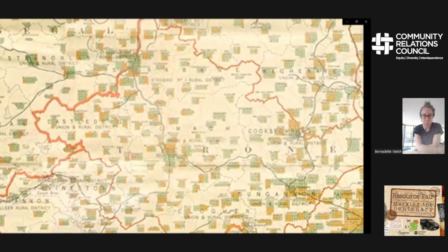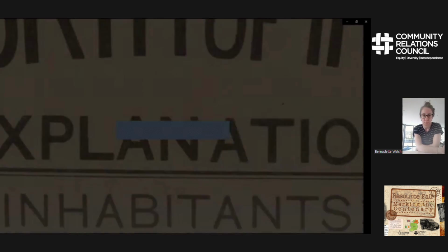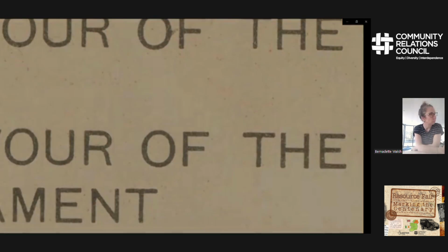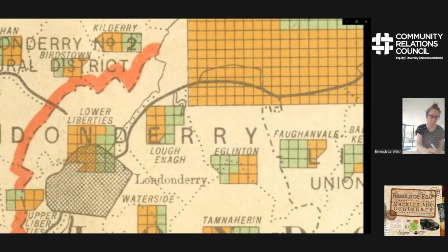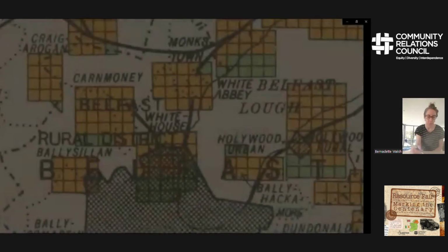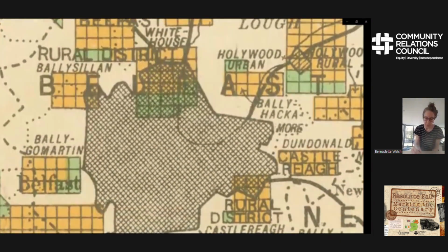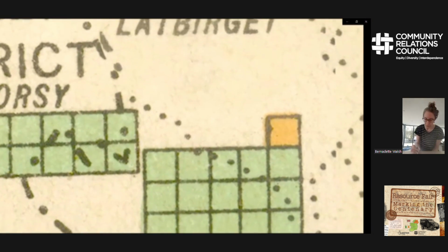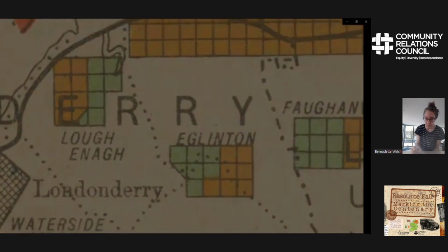Our next collection in detail is the 1923 Population of Ireland map. It is the last map in the Handbook of the Ulster Question, which was issued by the North Eastern Boundary Bureau. It is based on electoral divisions, and the orange and green key is based on the Catholic Protestant population figures. Orange in favour of the Belfast Parliament, and green in favour of the Irish Free State. It shows the population characteristics of areas like South Armagh and East Donegal, areas which were highly disputed and led to major controversy, and the non-publication of the Boundary Commission's report in 1925. These plans never came to fruition, and the boundary was then designated to original county lines.